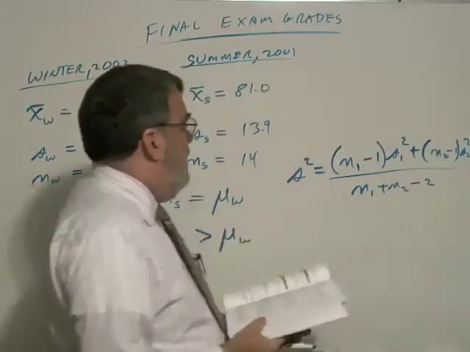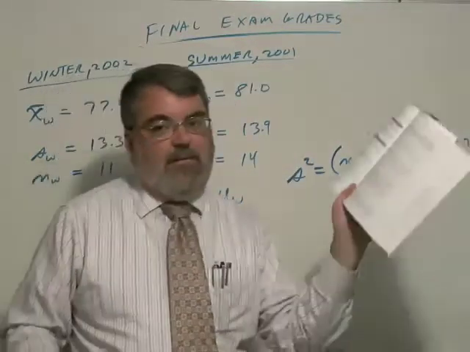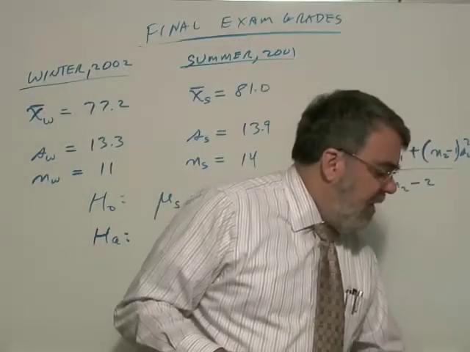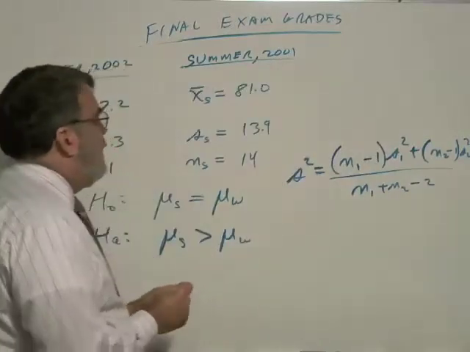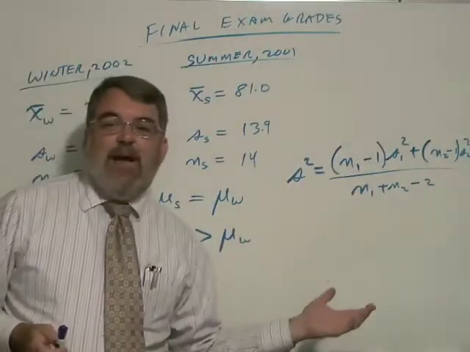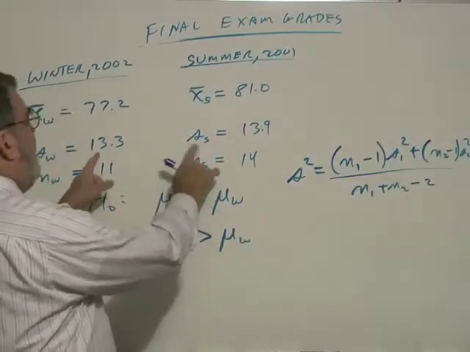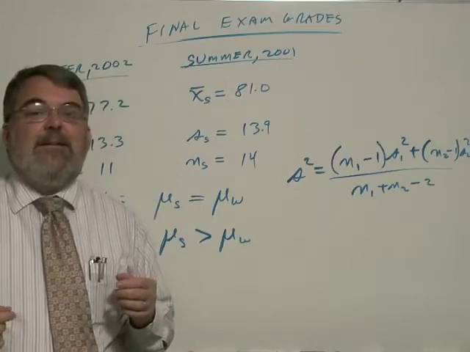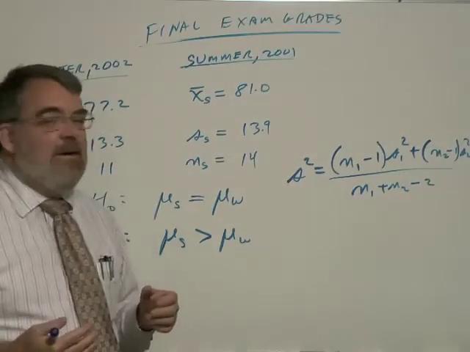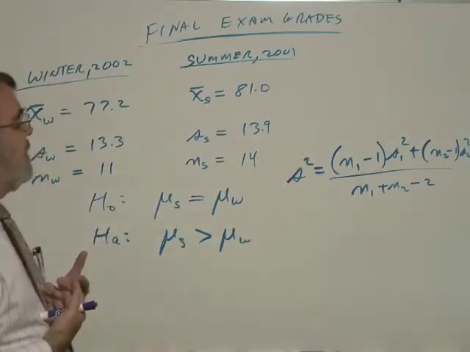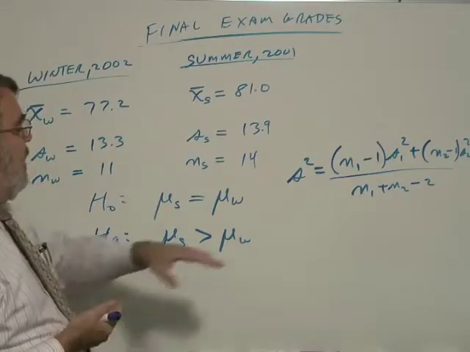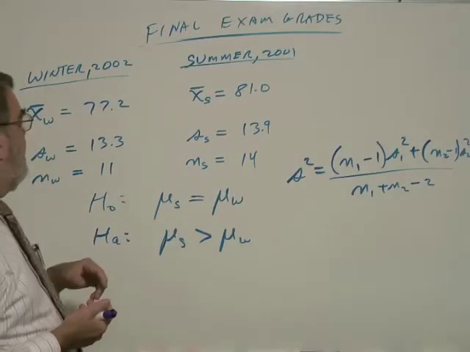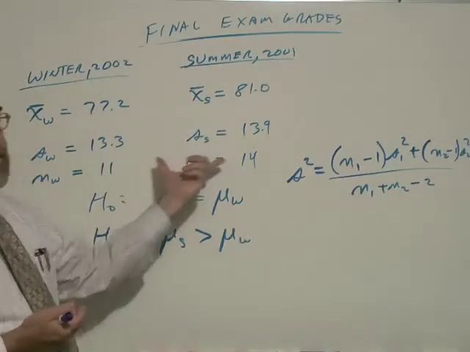So I hope that's readable on your screen there, but it's right from the textbook on the bottom of page 295, so you can get it from there. This calculation is a type of average of these two standard deviations, but in order to get it to work right mathematically in all the theorems that underlie the statistics, we need to calculate a single standard deviation from these two standard deviations, and it involves not just these standard deviations but also sample sizes.